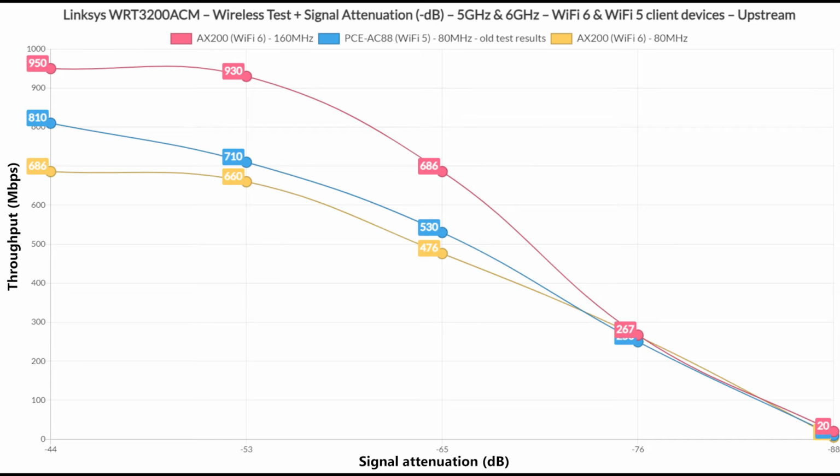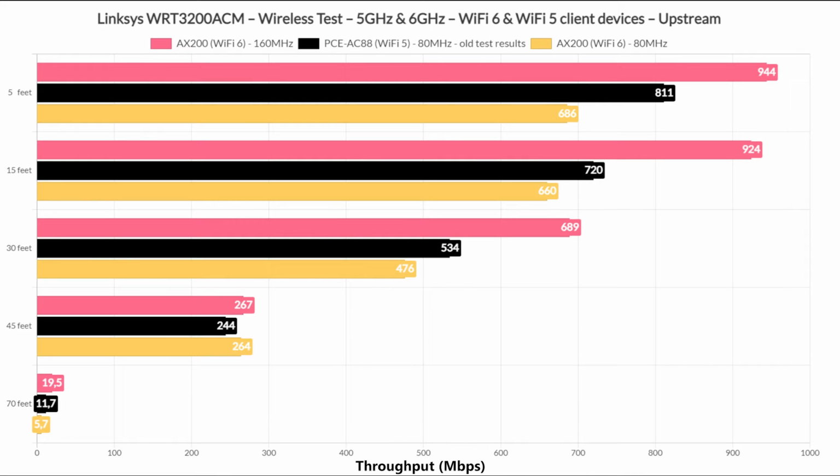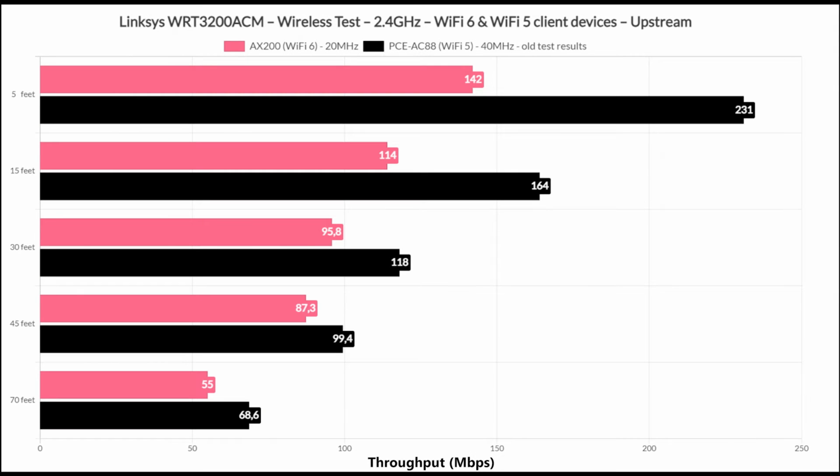The signal attenuation is more punishing at higher distances due to more pronounced sensitivity to interference, more so than what I saw with some modern Wi-Fi 6 routers. But the throughput is not bad at all on the 5 GHz radio band, using both the 160 and the 80 MHz channel bandwidth. As for the 2.4 GHz radio performance, it wasn't as great as before when I first managed to test it, and I know the reason. OpenWRT refused to switch to the 40 MHz channel bandwidth and stubbornly stayed on the 20 MHz one. It doesn't really matter that much since I am going to use it for IoT devices anyway.